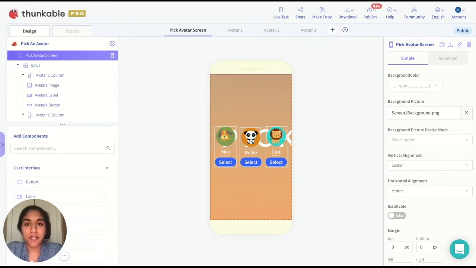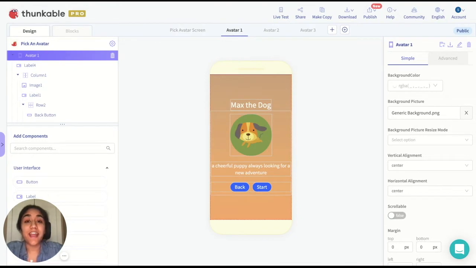So we're going to pick up from where we left off in part 1 of this tutorial. So if you haven't seen that yet, please go check that out now. We're going to work on the Avatar 1 screen, and everything that we do for the Avatar 1 screen, we also have to do for the Avatar 2 and Avatar 3 screen. So I'm going to walk you through all the steps on the Avatar 1 screen, and we'll do the exact same thing on the Avatar 2 and Avatar 3 screen. Remember that we don't have to add in any more screens.